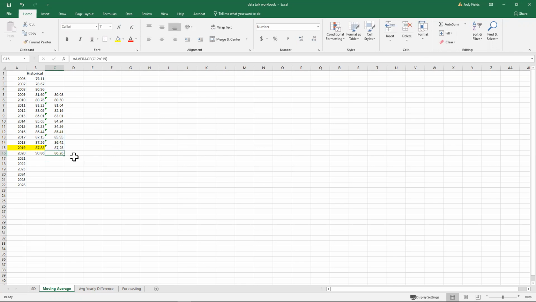That gives me a target in 2020 of 86.26. Now I can pull this down and it will drop a year and add a year each time, leaving us with our moving average of 86.57 for the 25-26 school year.